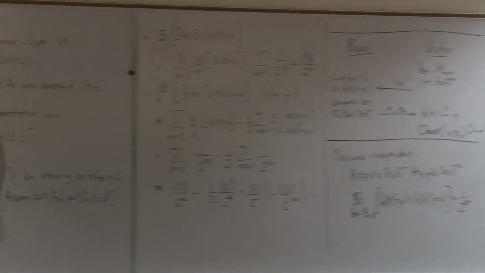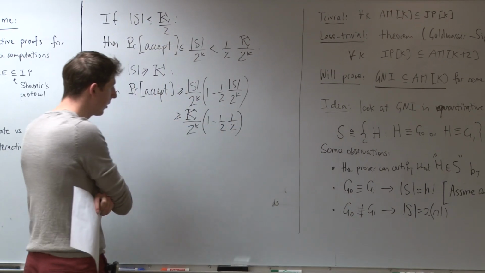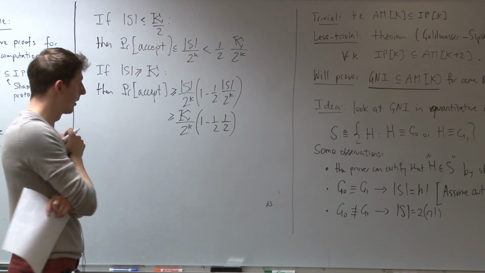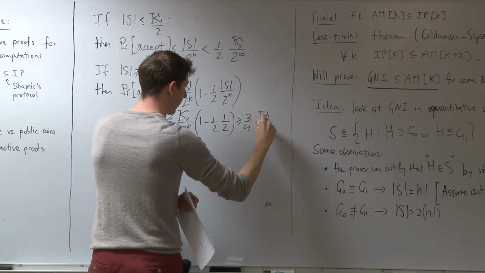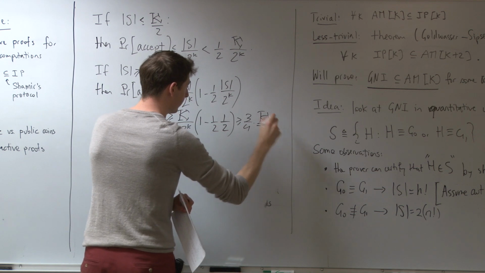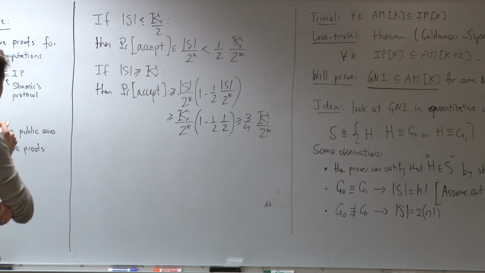So in this case, I can use the upper bound, which is half, right? And I get this at least 3/4 k to the k, okay? Which is what we wanted. Everything clear? Up to the assumption over there. Sorry about that. I must have lost that somewhere.